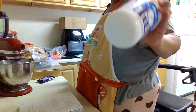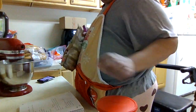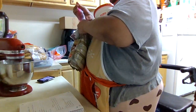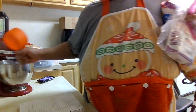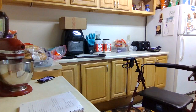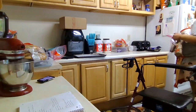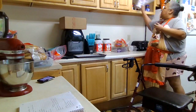I want to make a fluff, but I want to make a sugar-free fluff. So that way, when I make my fruit platter and I make my fruit dip, I can feel confident that it's going to be sugar-free.